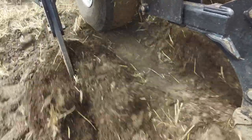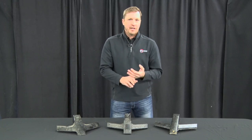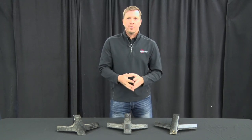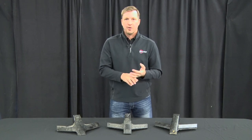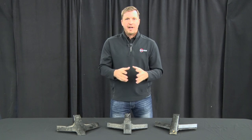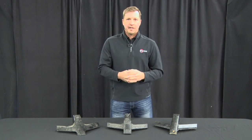By following these best practices and using our 360 bullet points, you're going to achieve maximum fracture. That maximum fracture gets rid of those berms, allows water to go down through the soil profile much easier, and allows plants to access the complete soil profile to find the nutrients they need.